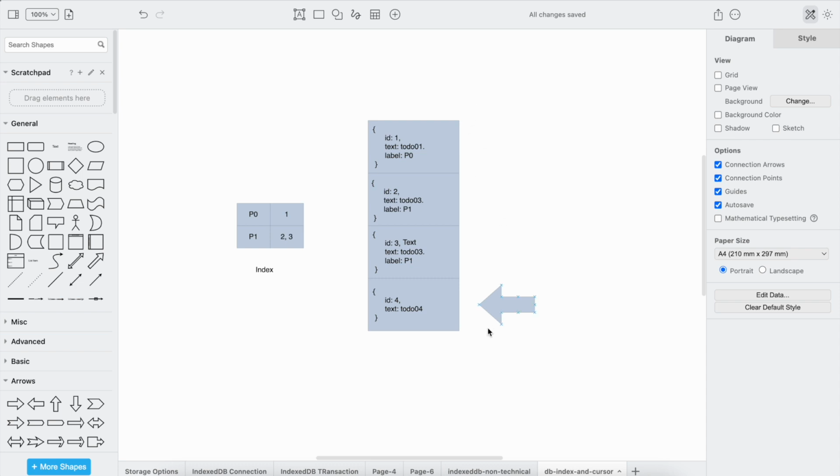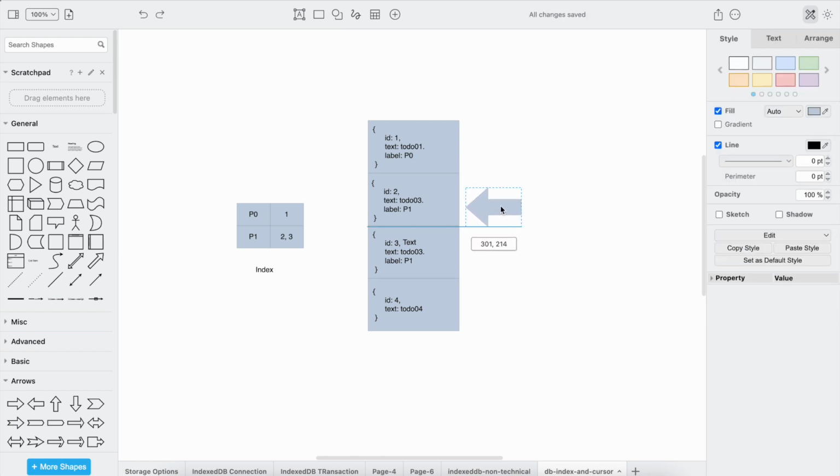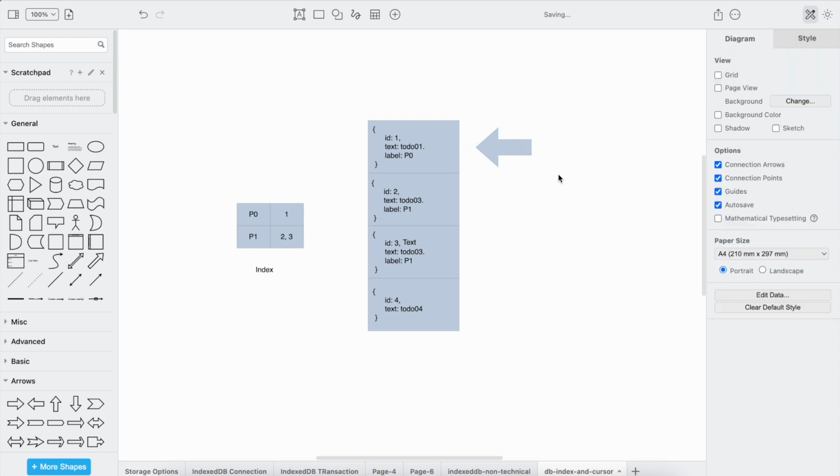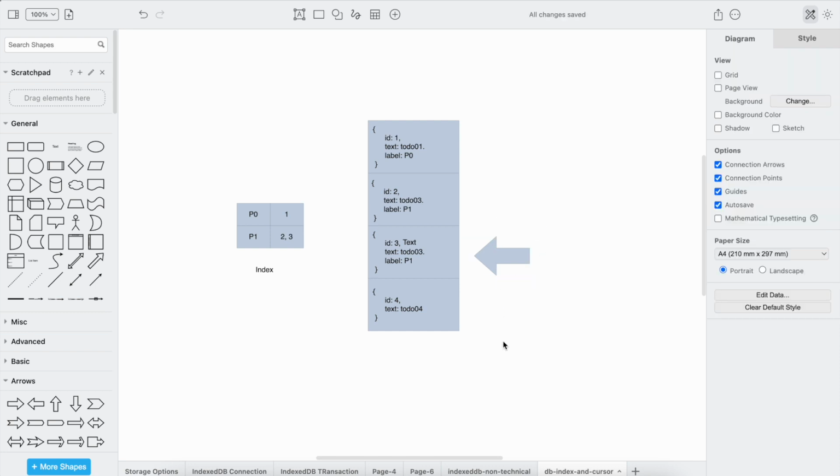So this was the forward cursor. You can also go the other way around, backward. And the third option is that you can also go to the unique value. So in case you run a cursor on a property, you can always find where the next unique value is, and in that case it can clearly jump to the next unique value. So these are the different configurations you have in the direction part of it.